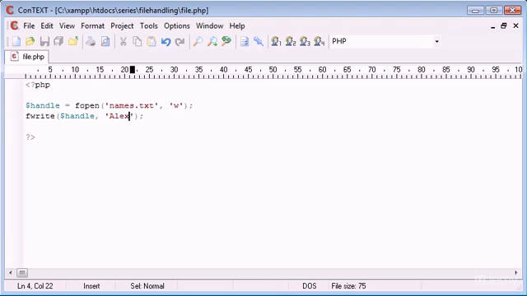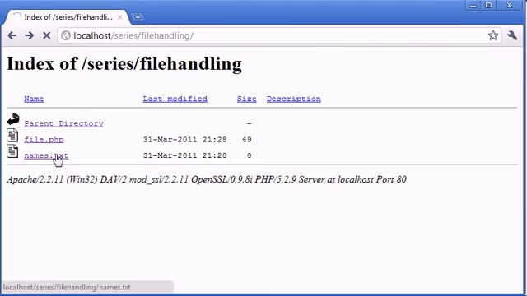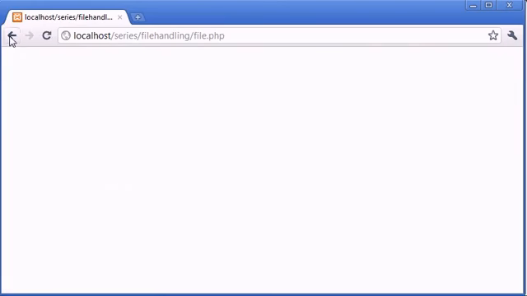Now this code is going to run again. It won't duplicate the file, it will just create the same file, and it will write Alex to it. Now if we refresh and click on file, and then go back and click on names, you can see that Alex has been written.